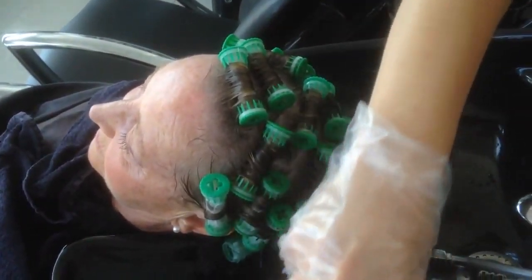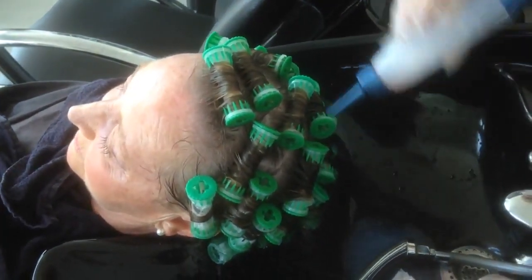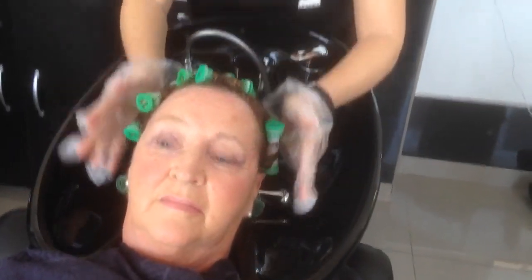It's a really nice, easy body perm, so she doesn't need to do that much healing for her hair, and it will stay perfect. So just do it one by one. Don't forget any rollers, please, because otherwise the perm will not be perfect. So this is the way we do it. Now we are waiting.